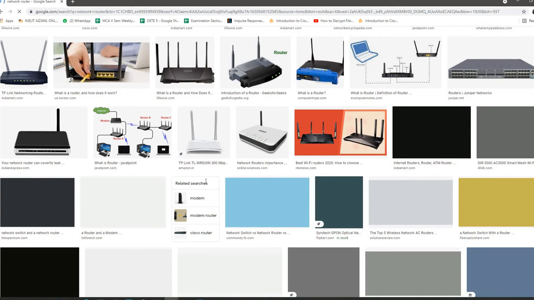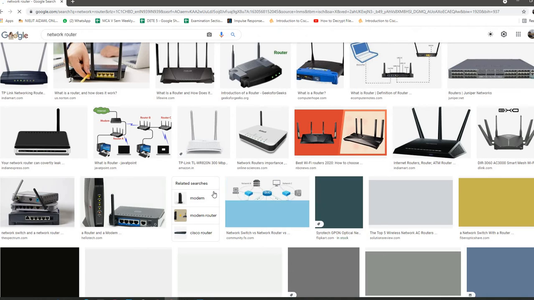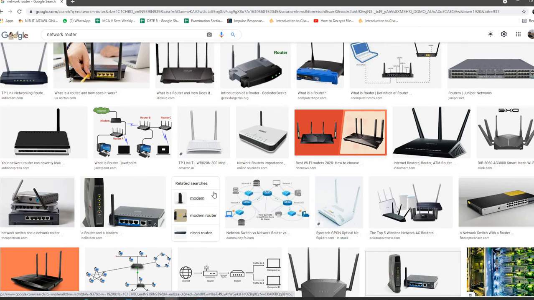So the common equipment we are using in our network today is the Wi-Fi router. Okay. A Wi-Fi router is one of the routers which can route our packets to the network, and it also manages the wireless.